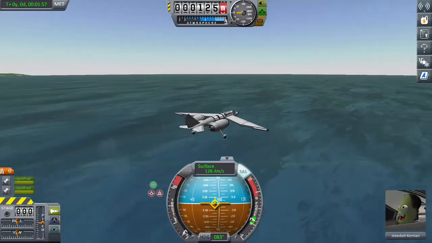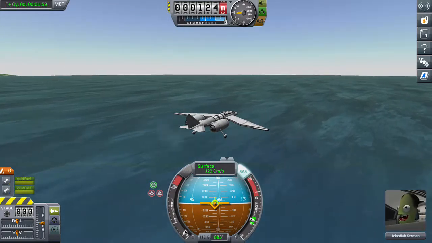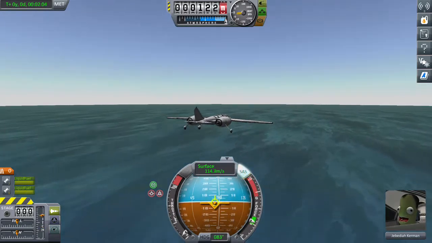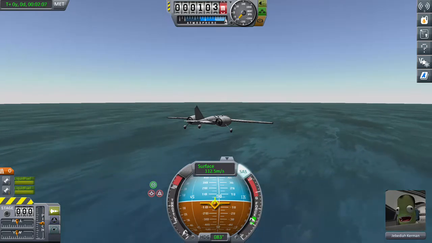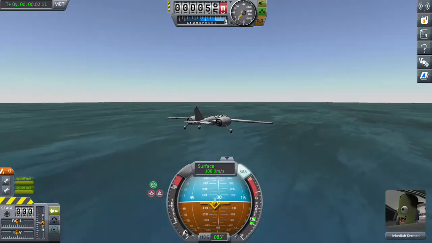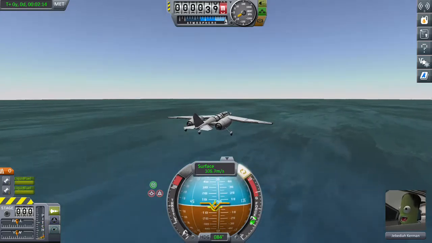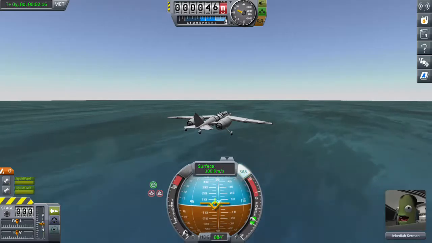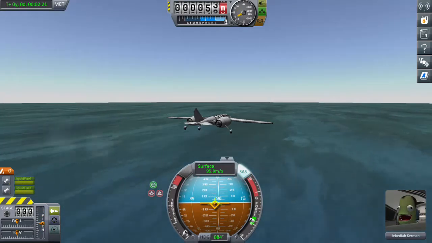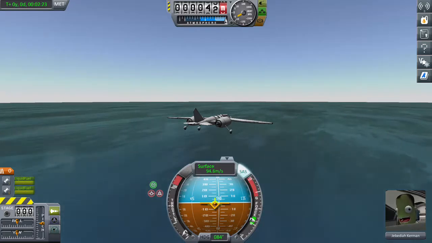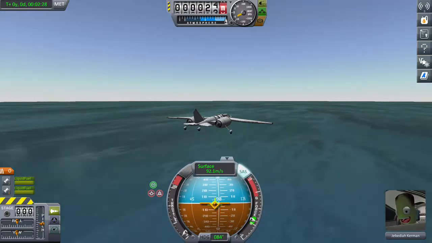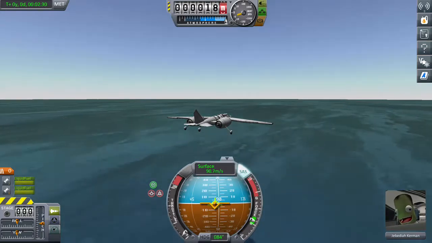Okay, we gotta go slower than 120. Need to get down into like the 50s. I could probably do it at 70. We're going to be trying it at 90, it looks like.